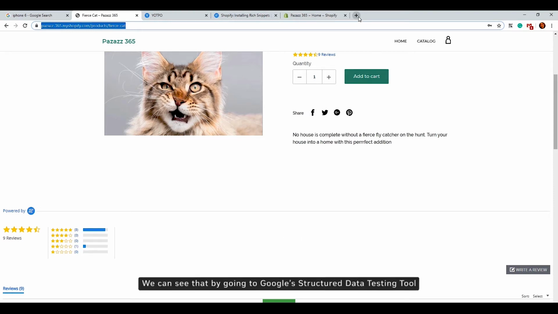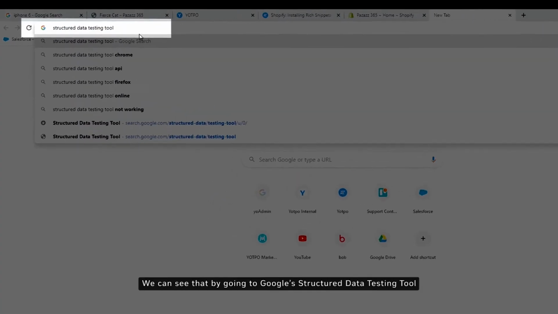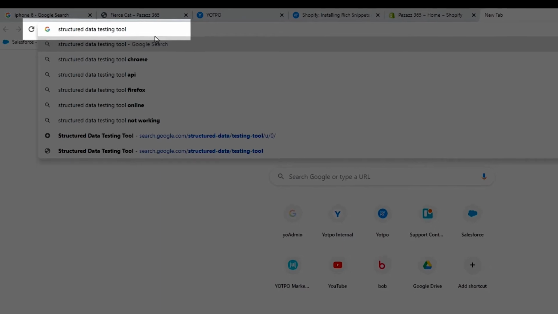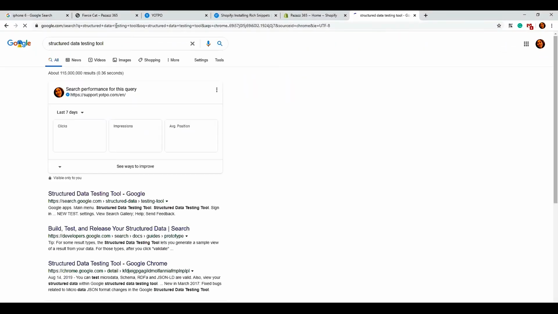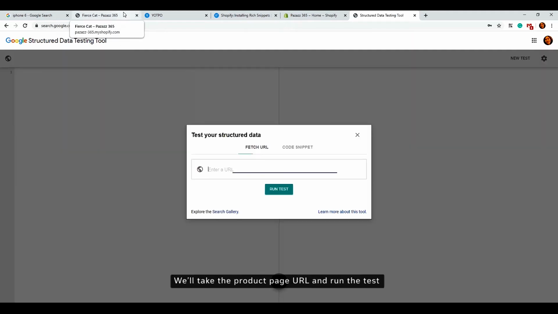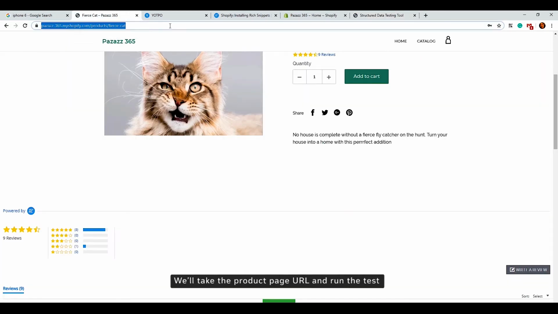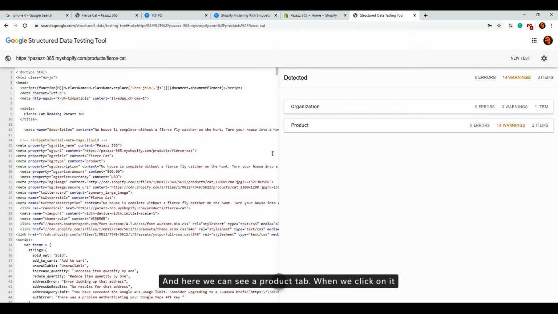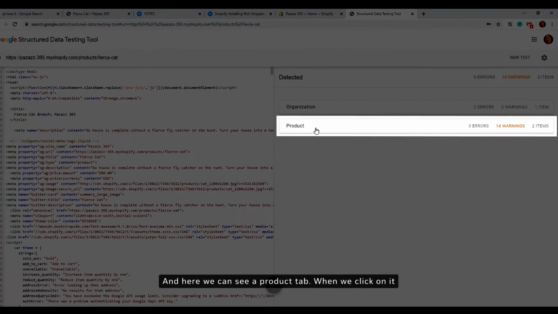We can see that by going to Google's Structured Data Testing tool. We'll click here. We'll take the product page URL and run the test. And here we can see a product tab.